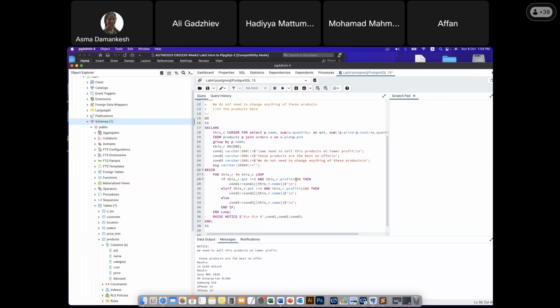So let's make this one. You can play around with this a little bit maybe. Look, we have something less than 1,100. Maybe the quantity is not right.